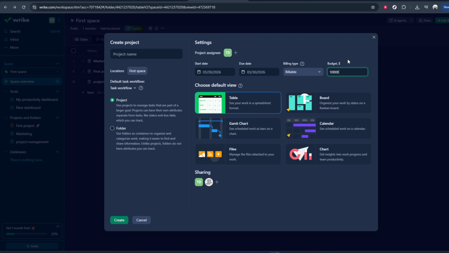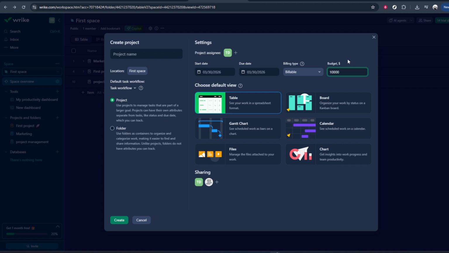For example, if your project has a set price regardless of hours worked, you would choose a fixed fee style option. If you bill based on the hours your team records, you'd select a time-based or hourly billing type. Take a moment here to think about how your organization normally bills for this kind of work, and then confirm that selection. Once your billing type is set, the next step is to define the budget.